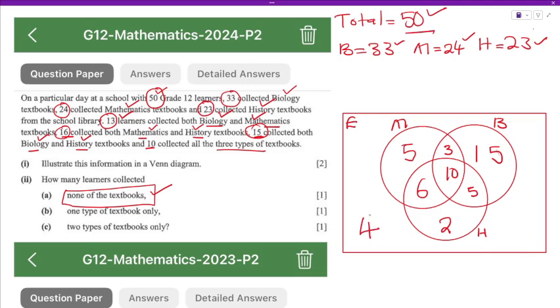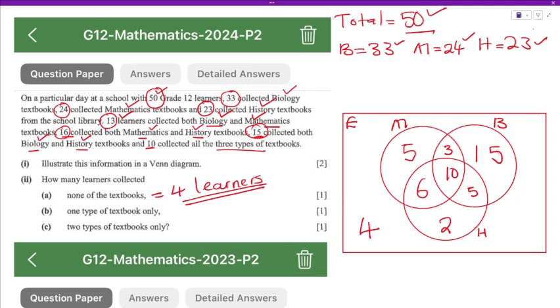50. Inside these sets, you have 46, plus these 4 outside here, you have 50 in total. So that is how come the 4 here becomes your answer for this question. 4 what? Learners. You're dealing with learners. Yeah, 4 learners. That's your answer there. As simple as that. These guys that are outside here, they didn't take any of these subjects. Maybe they took computer studies, agriculture, geometric mechanical drawing, GMD, or other subjects.